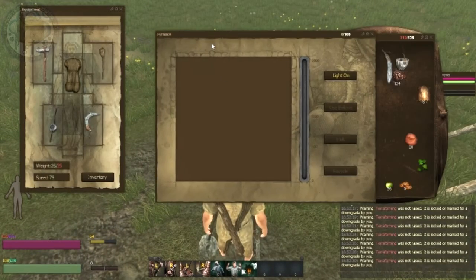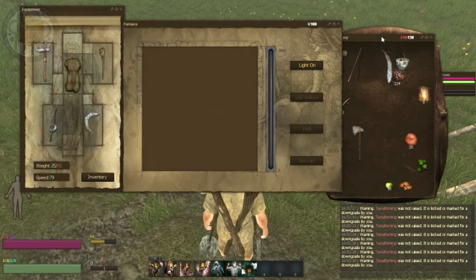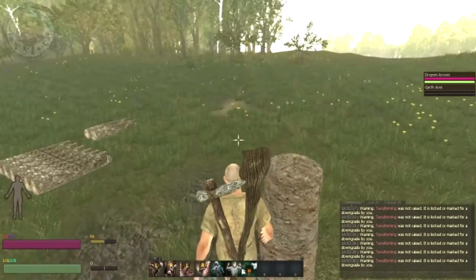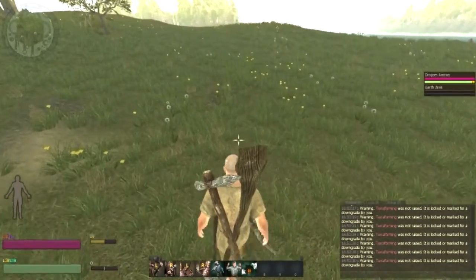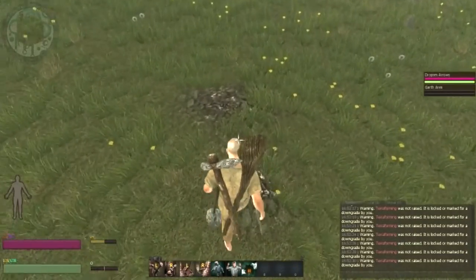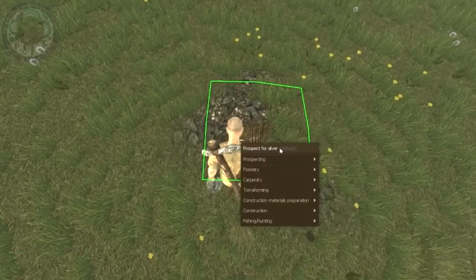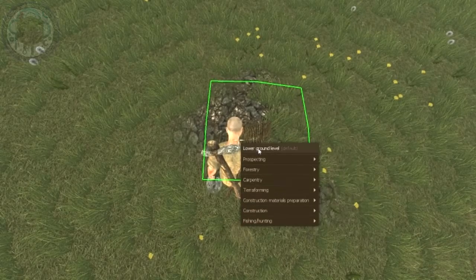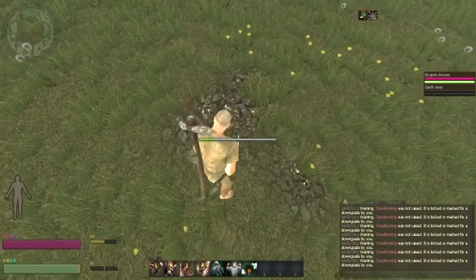So here's the furnace. And what we're going to do is take a fuel source, and we're going to take the iron ore, which I never picked up because I'm an idiot. Where did that go? Is it right here? Here it is. So let's go ahead and pick up this. Terraforming, lower the ground. Let's see what we get.